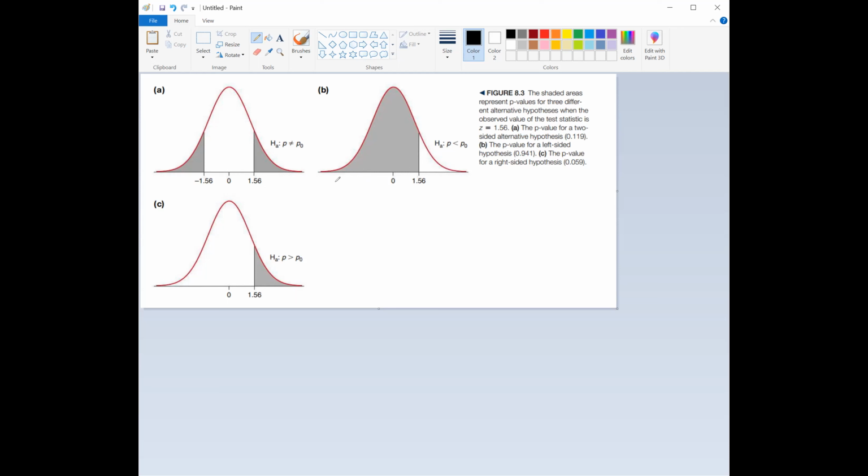But you want to find the area under the curve up to the test statistic. All right, and I'll show you how to do that. We did it in the normal distribution section. You're going to use StatCrunch for that, or some other software.